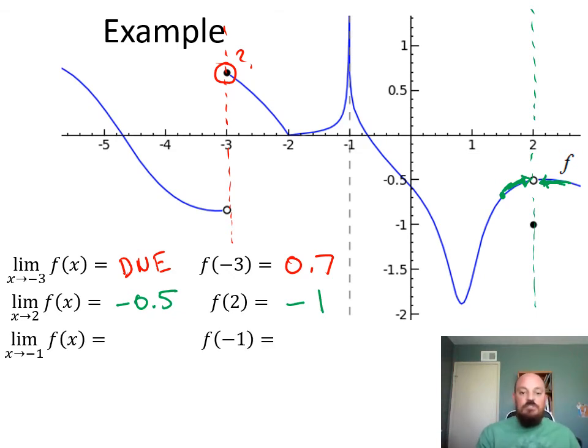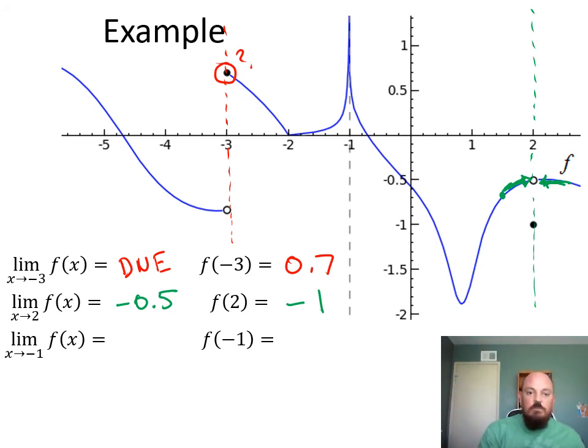Okay, same question for negative 1. So now negative 1 is the asymptote. You can see it. It's already drawn in. I'm not going to bother drawing in the vertical line. It's the gray one that's already drawn in. So basically, as far as the limit, we can see it's a vertical asymptote. And the way the graph is drawn, it almost looks like it comes together to a point. What it actually doesn't. What you're seeing there is two lines that are turning up and just going up forever.